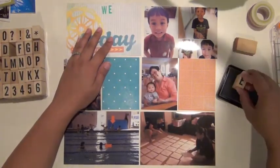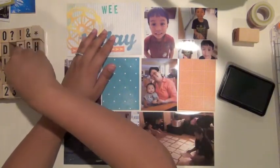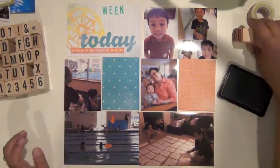As I watch this, I should be cleaning off my stamps in between or after I'm done, but I'm a bad girl and I didn't clean off my stamps.